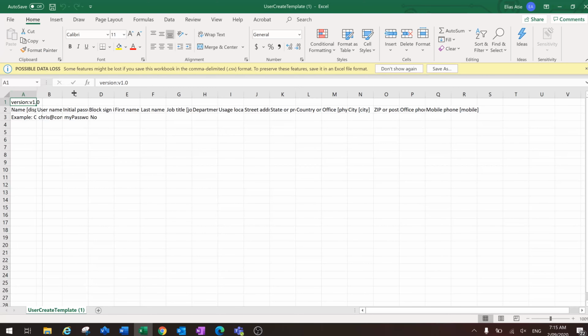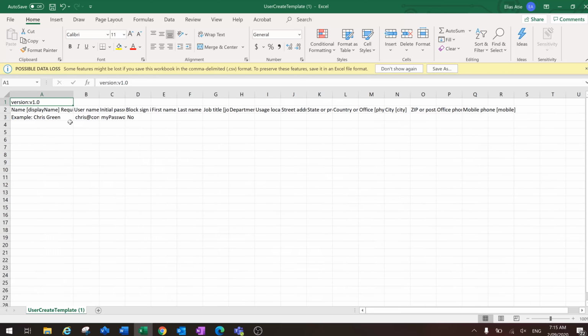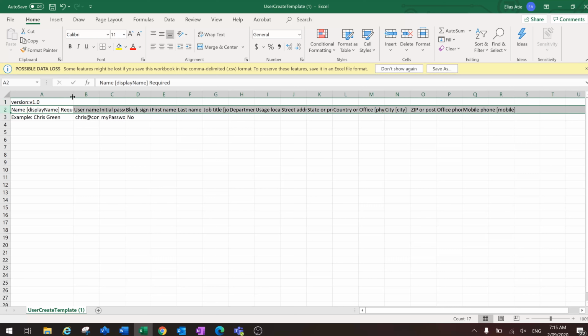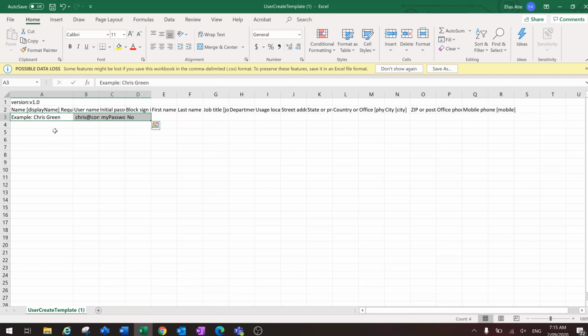So here what we have to do is essentially just create a CSV file with all the details we need. Looking at the Microsoft documentation, we need to leave the version number on the top row. We obviously need to leave the headers on the second row. This row we should probably delete right at the end, or you can delete it now, it doesn't really matter.